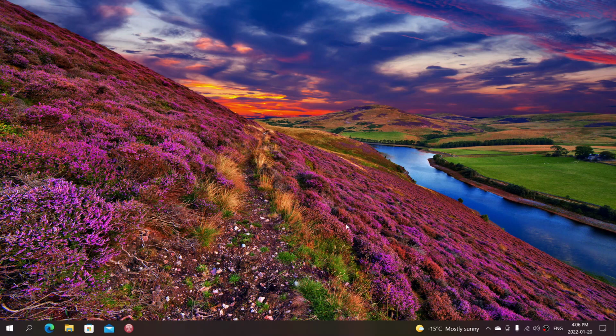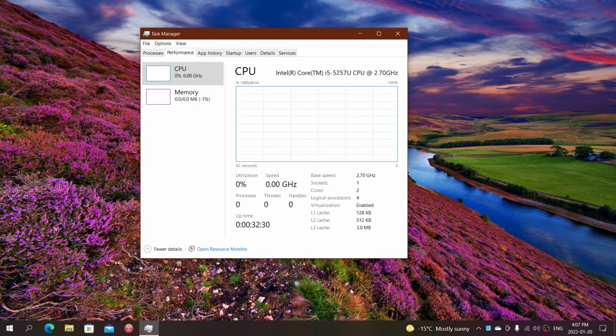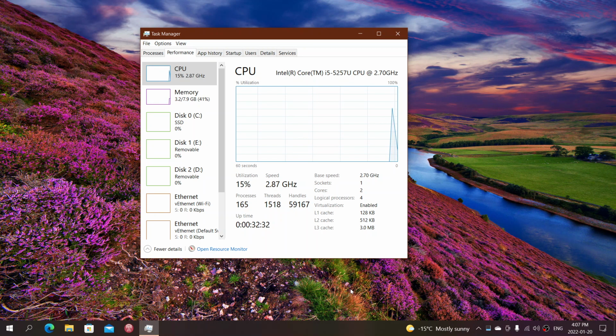Here is another great feature that has been in Windows for a long time, but Windows 10 improved on it and made some changes that are really interesting. And of course, it adds to one of the great tools that a lot of Windows users, especially tech enthusiasts, will go through and check. We're talking about the Task Manager. If you right-click on your taskbar in an empty space, you will have the option to go to the Task Manager.